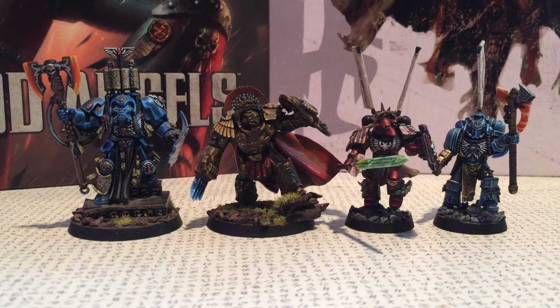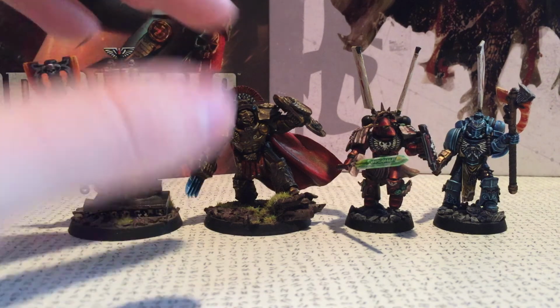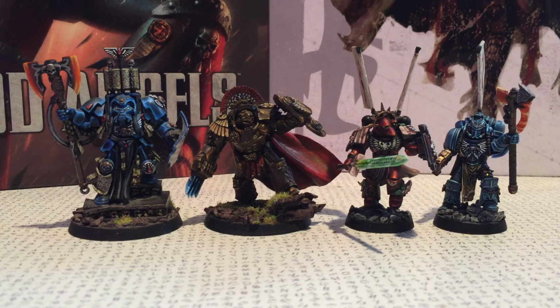So this is going to be the first video in a series, and I'm going to talk about Blood Angels HQ choices and what I use for HQ. As you can see, well, maybe you can't tell, but none of these are special characters. There are only 4 of them: 2 captains and 2 librarians here.